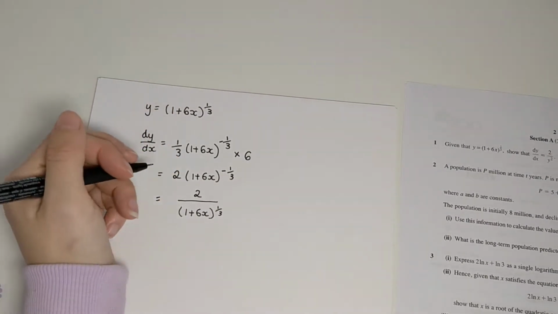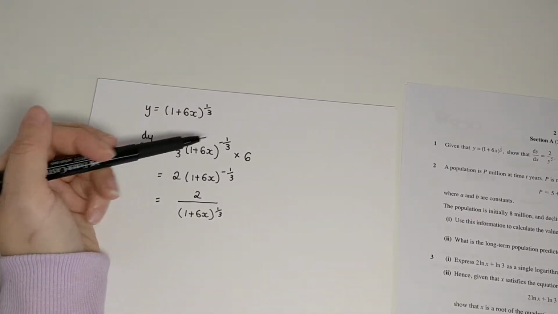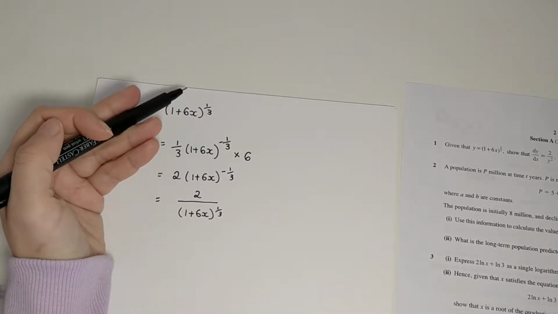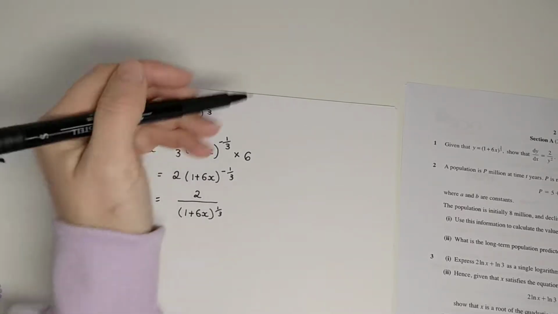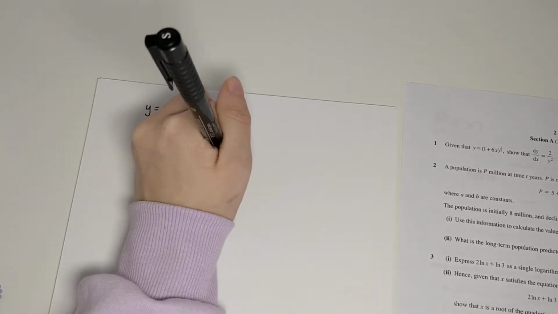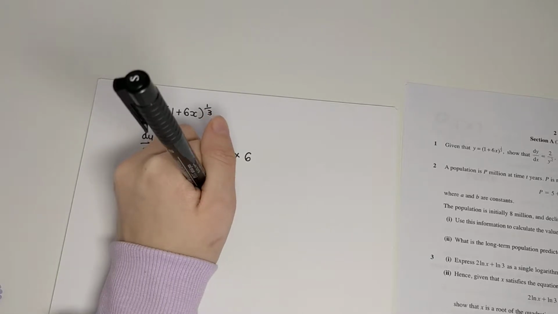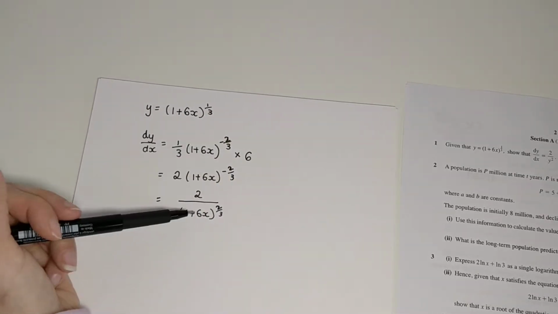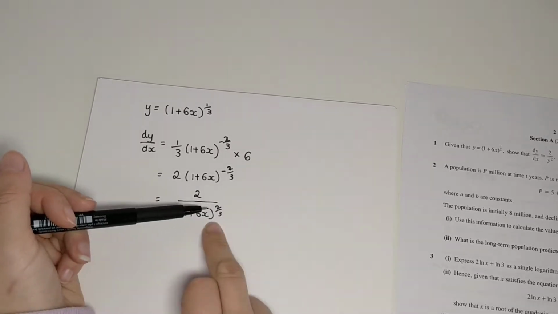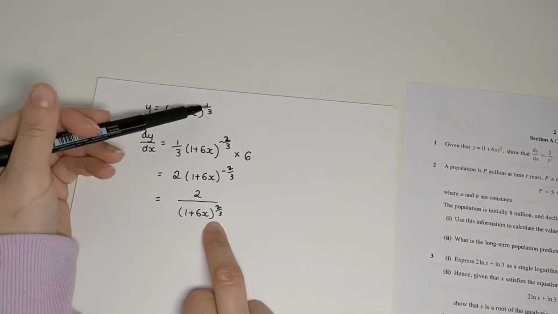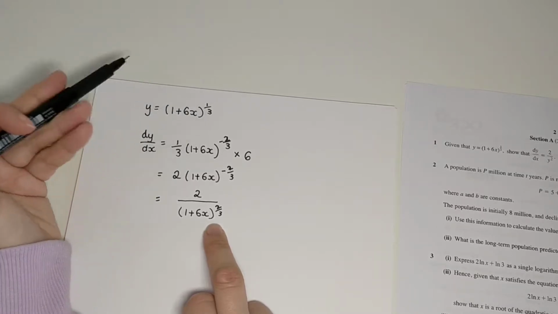Well, okay, I made a mistake. A third, take away a third. No, I mean a third, take away 1 is minus 2/3, isn't it? Oopsie. That's better. Okay, and do you notice that (1 plus 6x) to the power of 2/3 is the same as y squared, because it's the same as y but there's a 2 in the power.